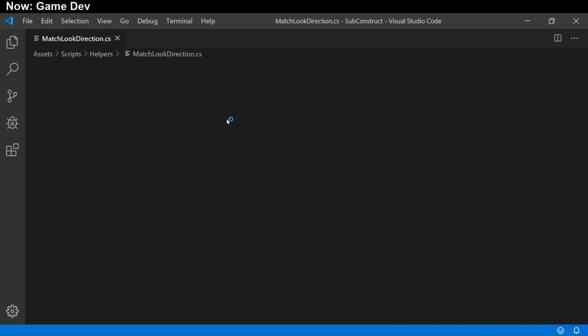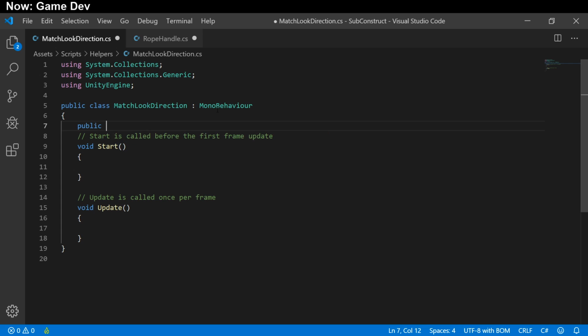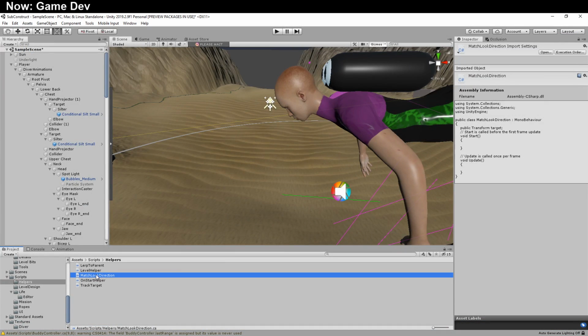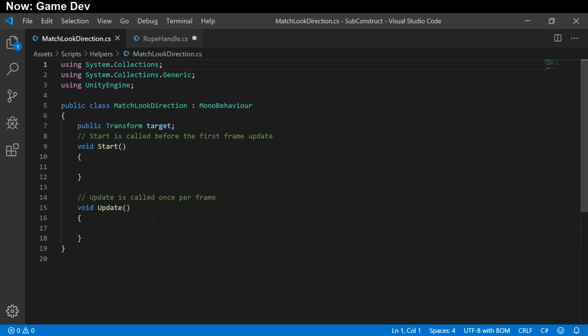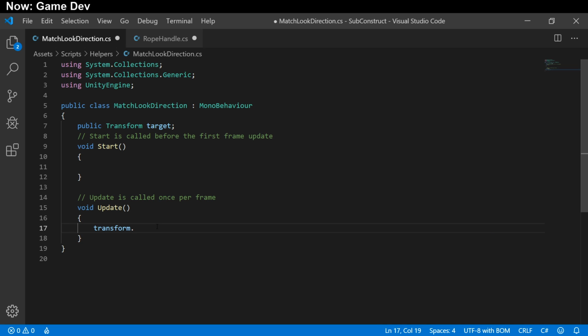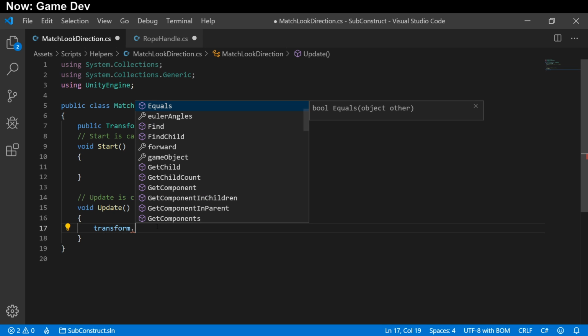And basically all we're going to do is find a target transform, public transform target, and then in update say transform dot look at. Why aren't you, hello? Okay, so for some reason it's erroring. We'll just close it down and reopen it. Why is it not giving me the transform? There. Okay, it just took 45 seconds to figure out what was going on.